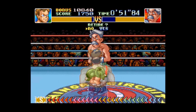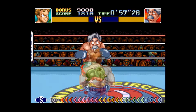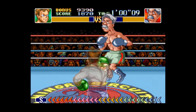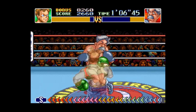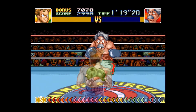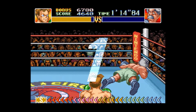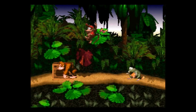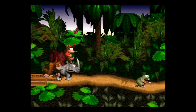Now, if we're talking about the Genesis here, the Genesis did have variety, and I will give it that. There was a huge variety of games that I love to play on there too. But here as I see it, if you have a huge family of people with all different opinions on what games they like, I say get the Sega Genesis remake, because there's a huge variety and basically anyone can play on there. If you are one person that just keeps the console to yourself and will play on your own, then I say get the SNES Classic, because there are a lot better titles on there compared to the Genesis.